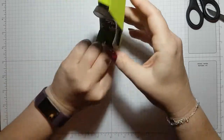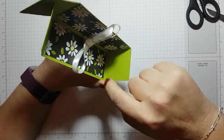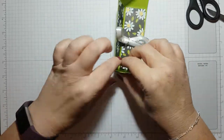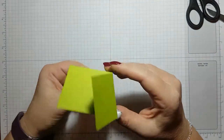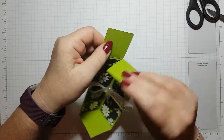And then we're going to use a good strong scissors in a moment to cut this at an angle, to cut that corner there off. I've not glued that very straight. As we're cutting it, it doesn't really matter. It could have been tidier, but it's stuck now. It doesn't take long to stick. So which one did I put the glue on? I put the glue on that one, didn't I?